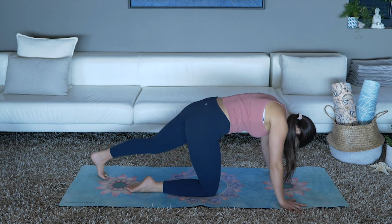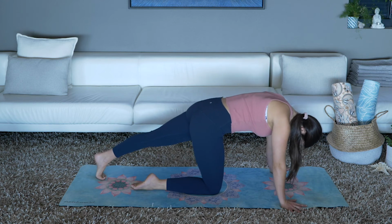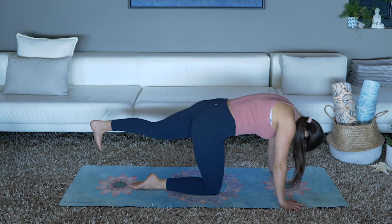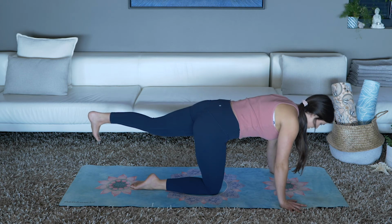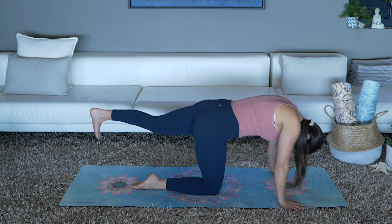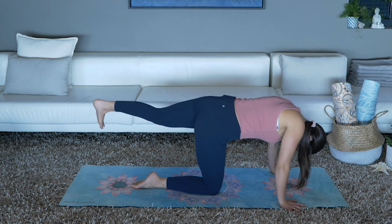Other side. Left toes back. Flex your left foot. Have a look at your legs here. Kick into that left ankle, lift your leg. Can you keep kicking into that ankle? Can you squeeze everything in your leg? Can you maybe squeeze the back of the leg, the glutes? Look down at that left hip. Is it rolling up? Can you maybe roll it down?